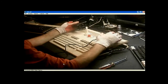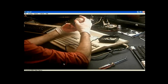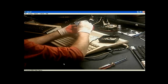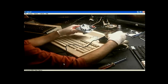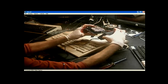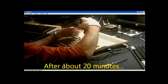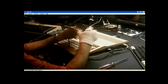Okay, so now the reassembly part. So you take this, put it in like that, take the fire button, and be careful, the fire button's got a little spring in it, and I find it easier to take the circuit board, it's got two tabs in there, and just go ahead and line it up. Hey, did I get it? And that's lucky. Let's make sure that. Man, that took forever, dude.